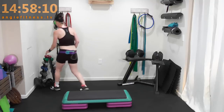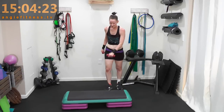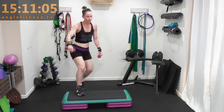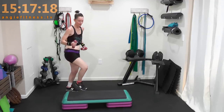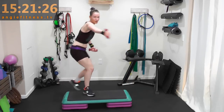Okay, you ready? I have 2 pounds in my hands. March it right to left. Turn step right here. Just turn. Two risers in interval 4 of 8. Right here. No hand movement. Now, let's swim it. Swim.